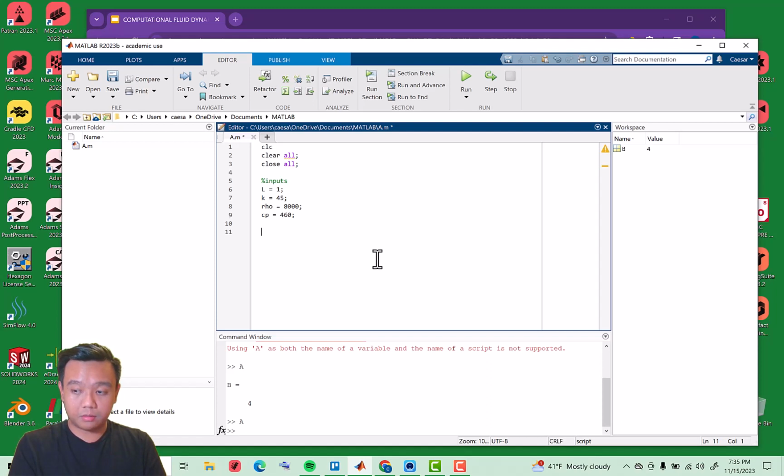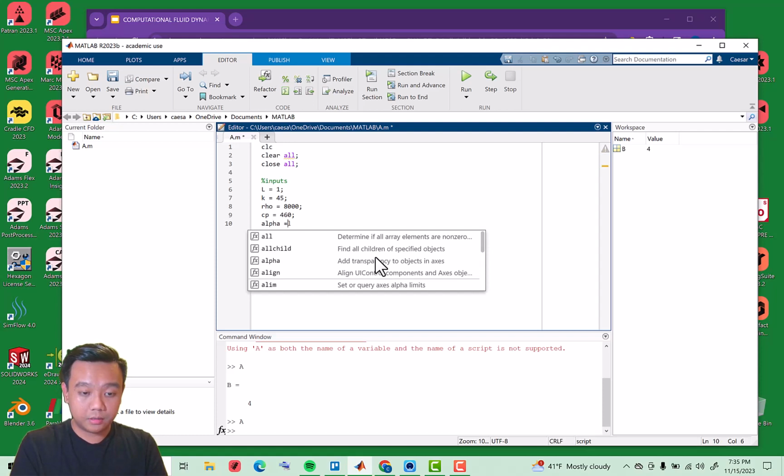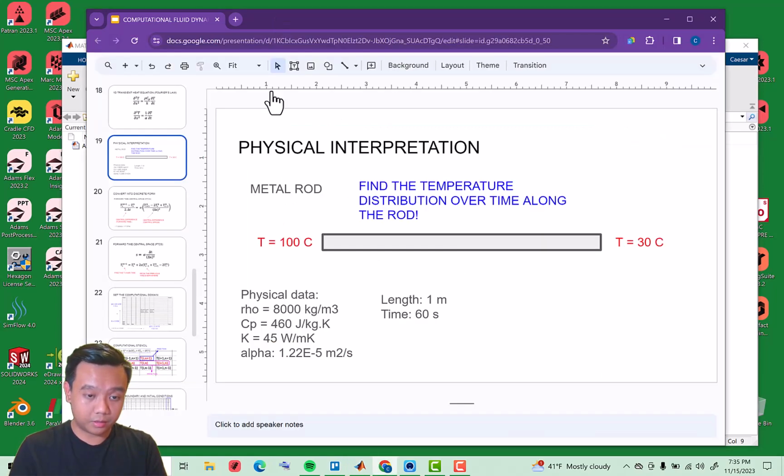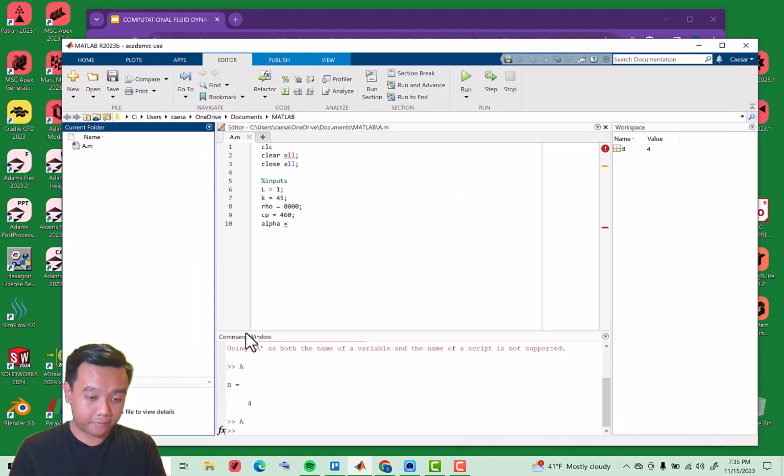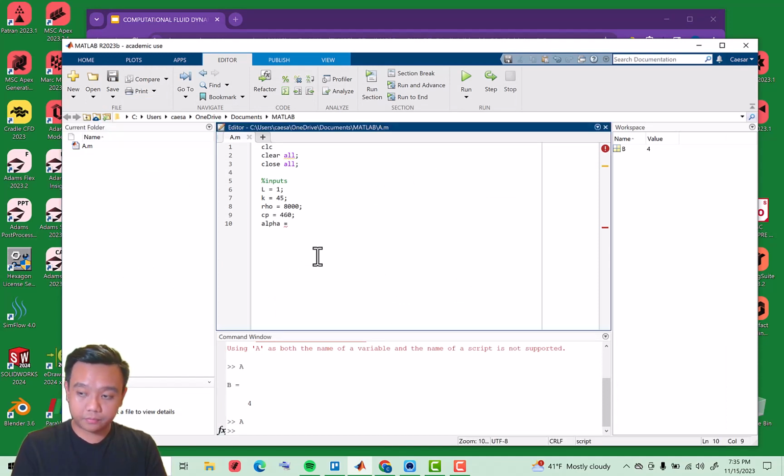Then we first calculate our alpha number. Alpha is K divided by rho and CP. Then we define our boundary condition inputs.